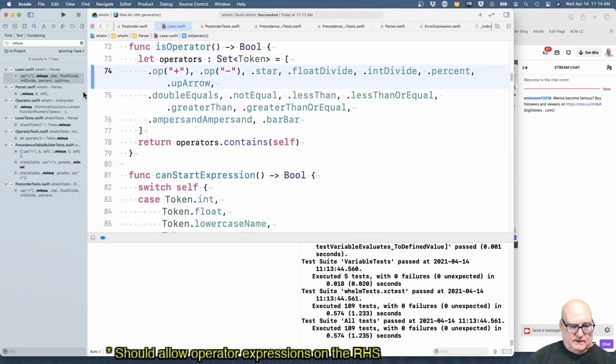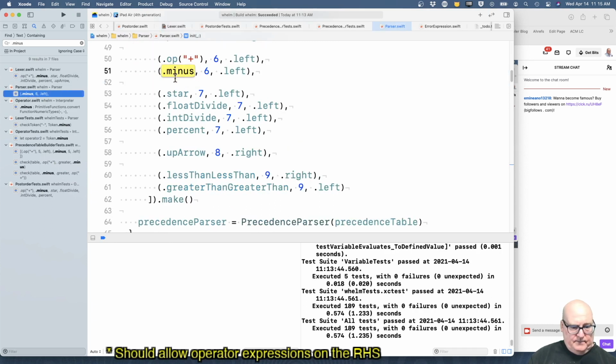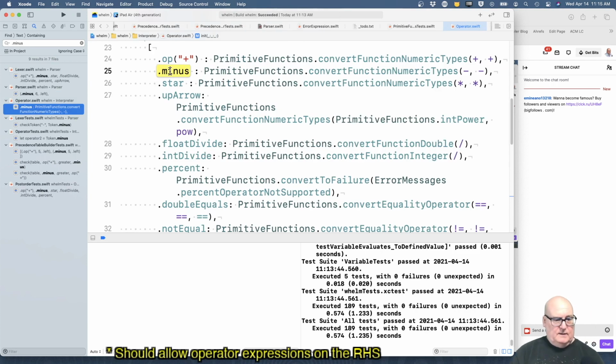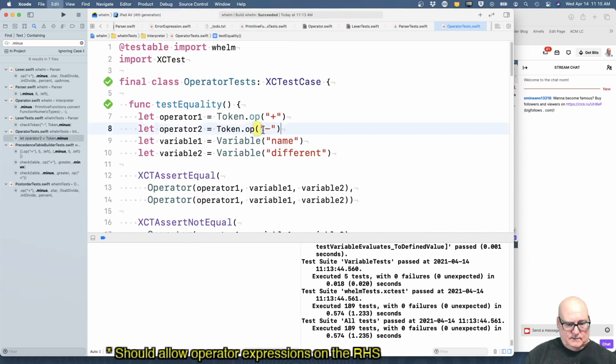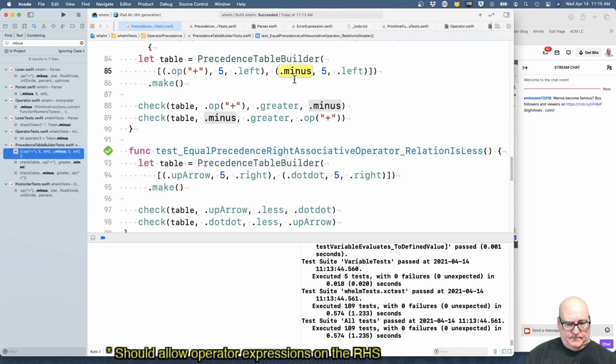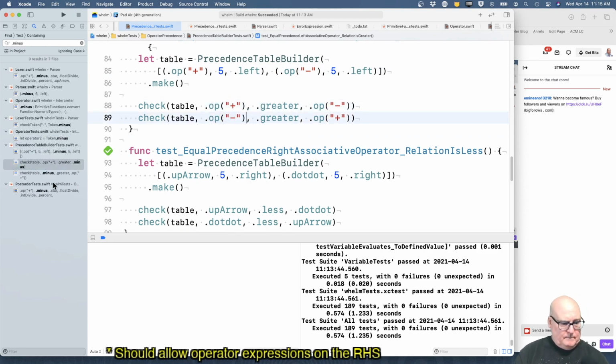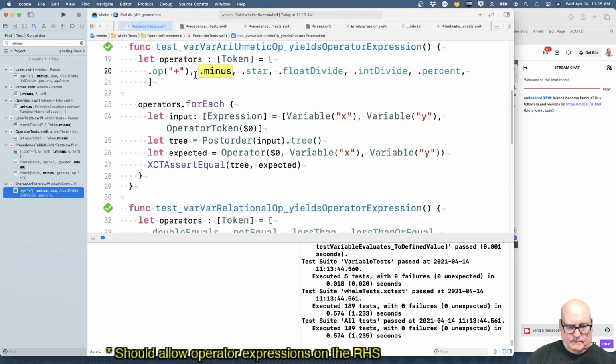I guess I don't need that there. I'll just take this much since it seems like I can do that. Minus should be op minus. Check token op minus. And everything should pass.